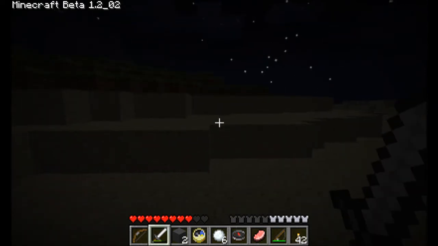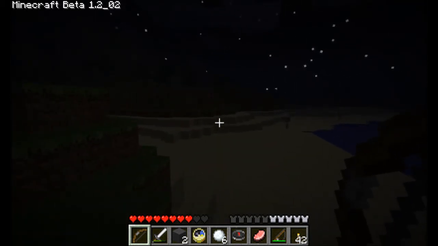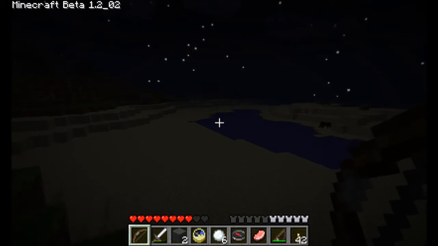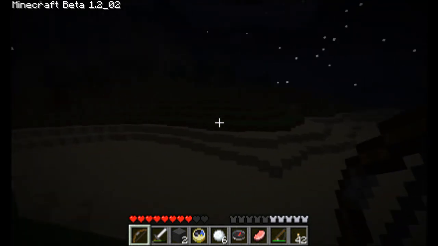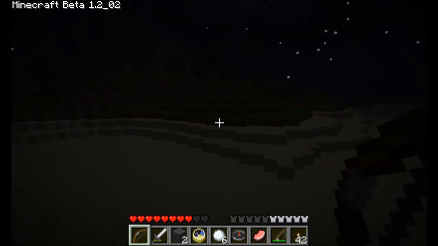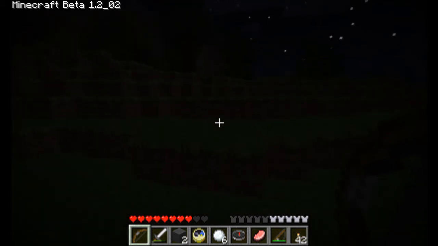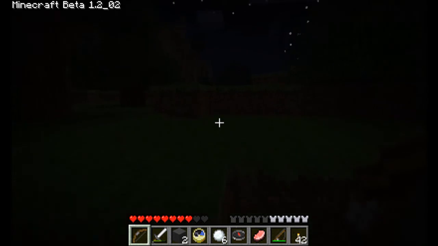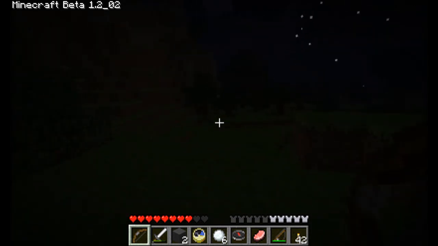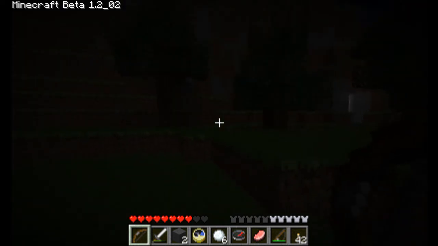Right, I think I'd better just get the heck out of here. With my fishy prize. Crap. Oh, okay, my compass down the bottom there is telling me exactly which way to go. Which is useful. There's skeletons over to my right. This is not a great situation to be in. But there we are. We all know that I'm not so smart.